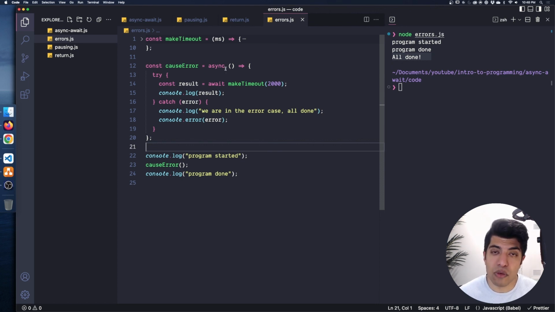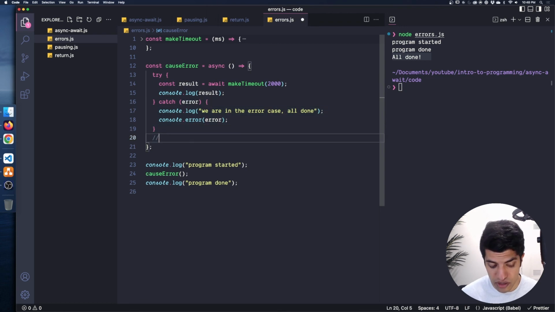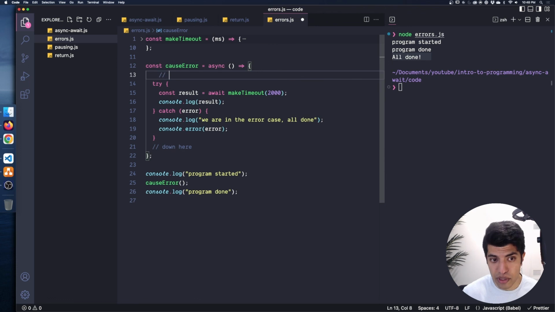However, we also have to be aware of scoping issues, which we looked at with try and catch as well. So if we need access to, for example, result, maybe inside the catch block, or even down here, then we would need to make sure that we declare it up here, for example, like this, and then we could assign to it down inside the try block.